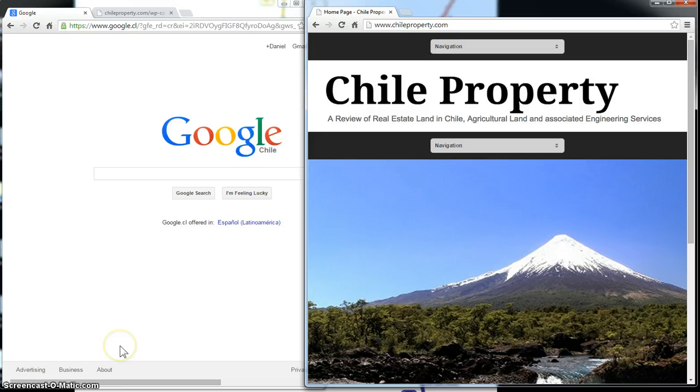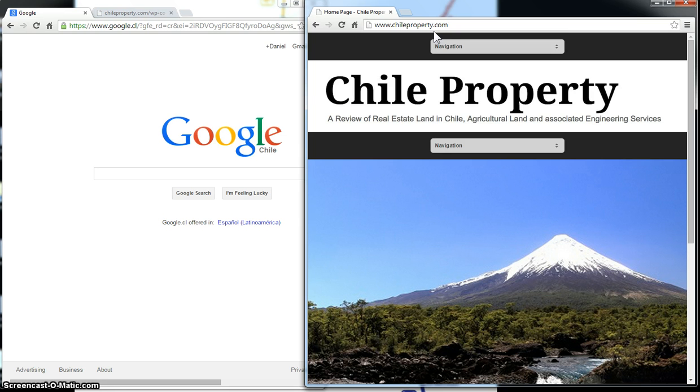By the end of this video, you'll have a lot easier time locating specific properties in specific areas of Chile. You can use the website in a variety of ways, but many find it very informative to use the database view to gain a general idea of the ranges in land prices by region and commune. So let me explain some things about that.